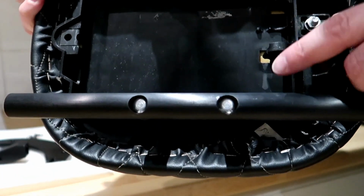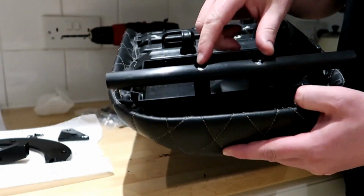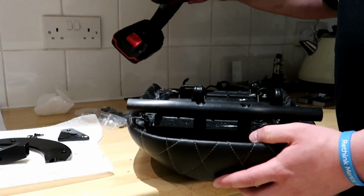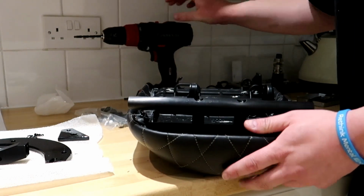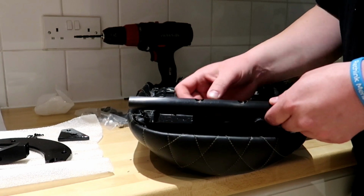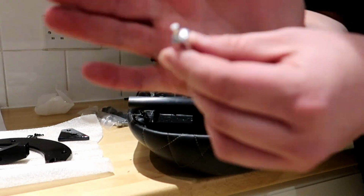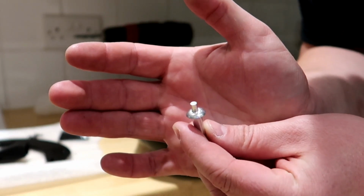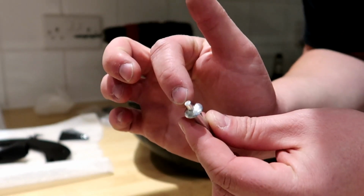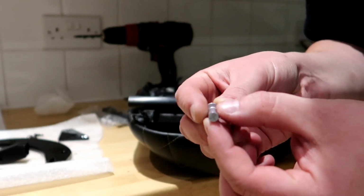Right, so don't know if you can see here and here. I drilled through 6mm, and then it was quite a snug fit, just like it says on the instructions. And then you see these, I don't know if it'll focus. Yeah, autofocus. Right, this little plunger has to be hammered down, which spreads out the bottom of the rivet.